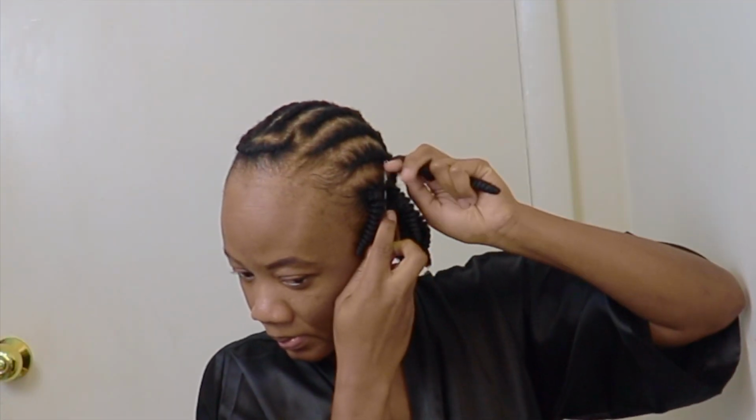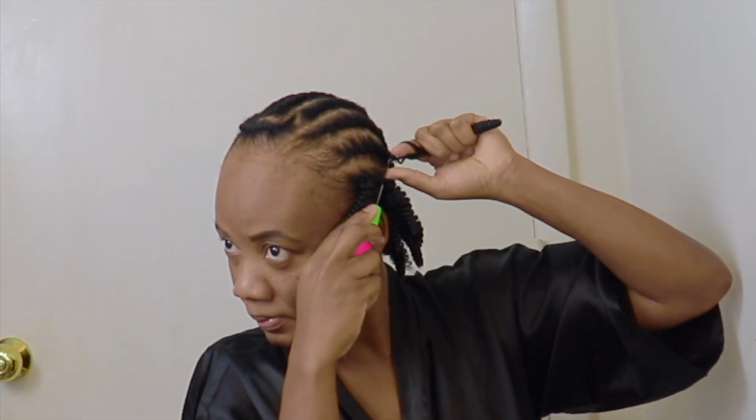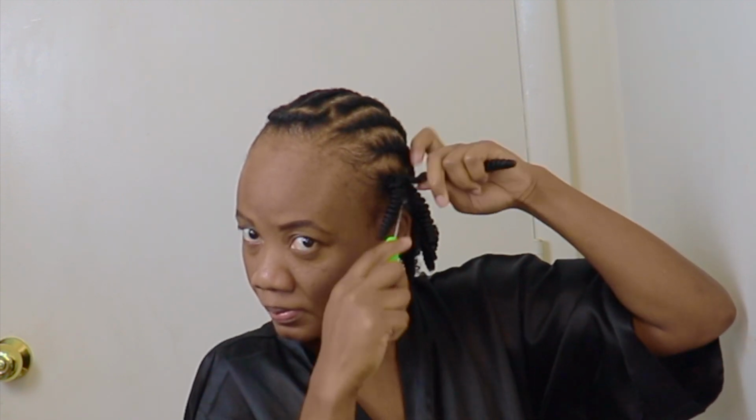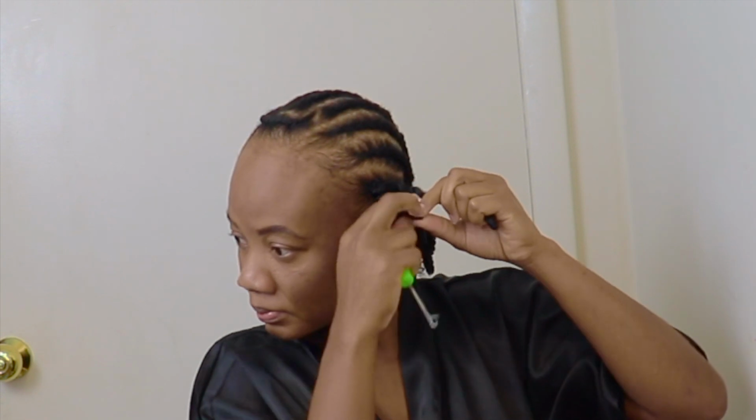As you can see here, guys, I am still using the Toni curl on the first braid and also the same one I used at the back.